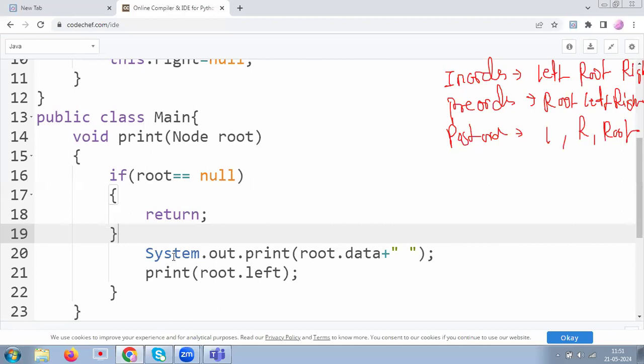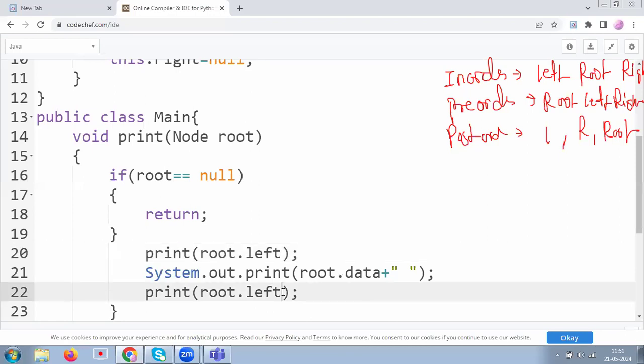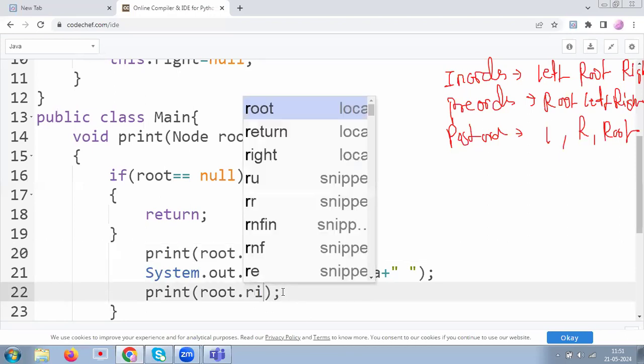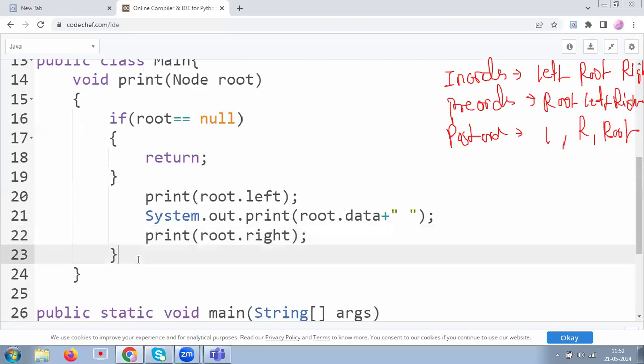Now, if it is not equal to null, then I have to access the left side of the root first, then after left it has to print the data. In between, you write the print function because I want root to be done. And then later you write root dot right. This I will explain with a proper example so that you can understand the recursion well.